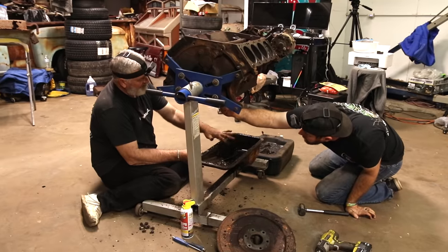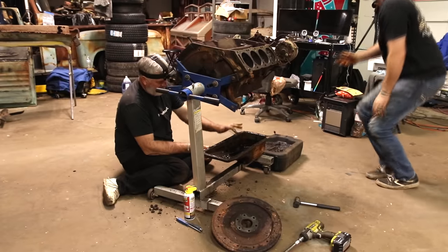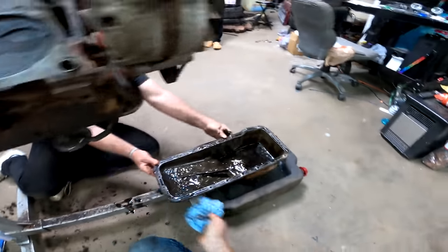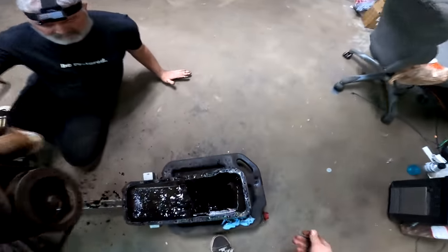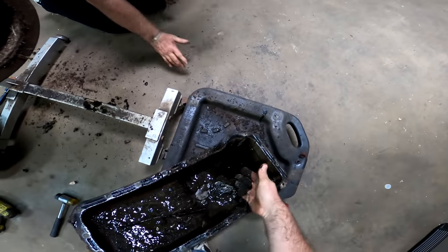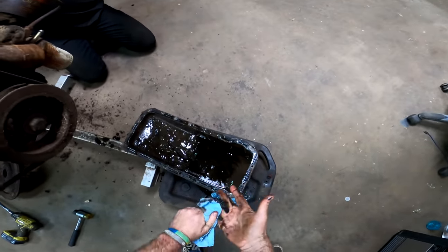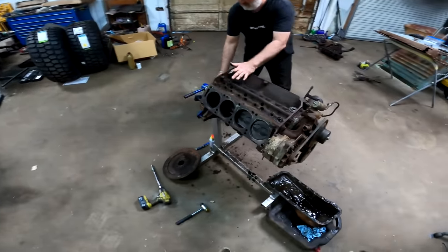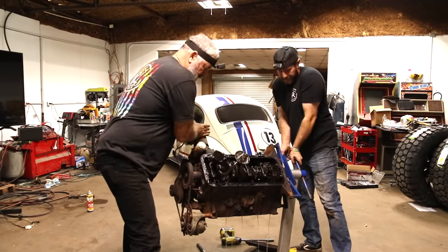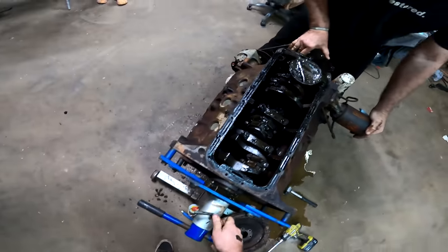Guess we can flip it over and check, see what everything else looks like on that crank, huh? Yeah, let me get this last one. I'm going to grab some shop towels. I want to reach down in there and just see. Pretty nasty. It could be any worse, actually. I guess it could. It could be completely dry. Right. Forgot about that being in there. Well, it ain't terrible.